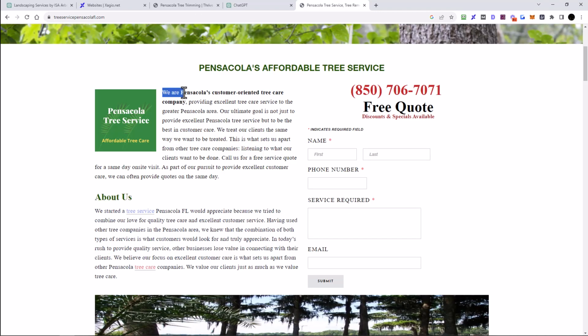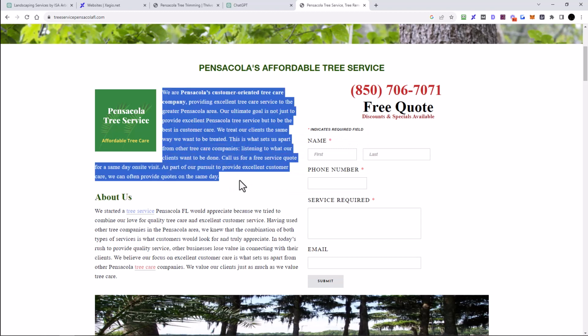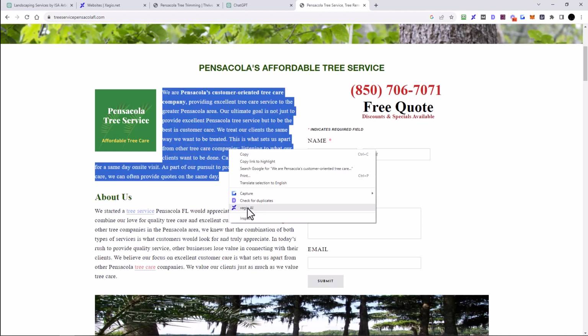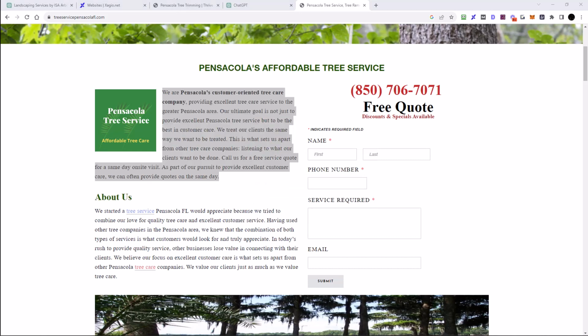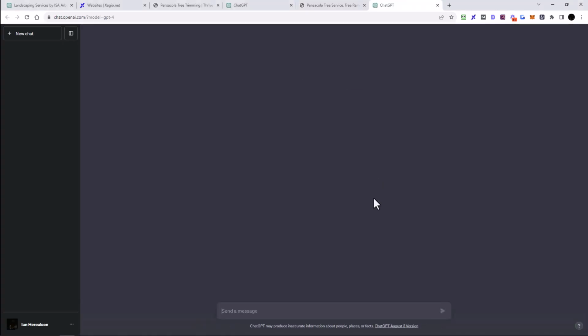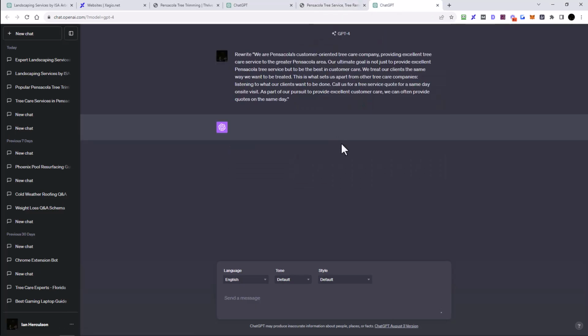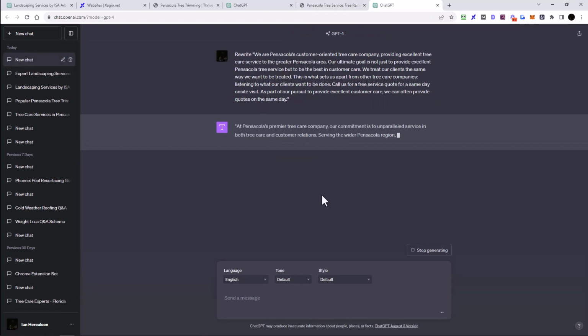Okay, and when you see a piece of content that you like, you're obviously not going to want to lift content, but what you can do is highlight the content on anybody else's URL. Okay, and you're going to once again click the Xagio AI Chrome extension to open up the window. Okay, and then tell it what you want it to do. Rephrase it, rewrite it, right? Rewrite. Okay, so I'm going to have it rewrite this content for me. I'm going to send that into ChatGPT. Okay, and it's going to take the content off a site that we don't own because it's well-written content, and we're asking for it to rewrite it because we don't want to plagiarize anybody's stuff.